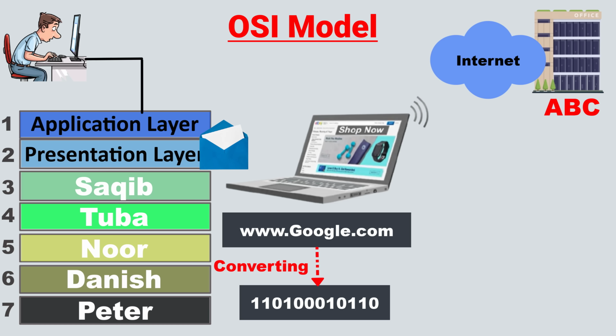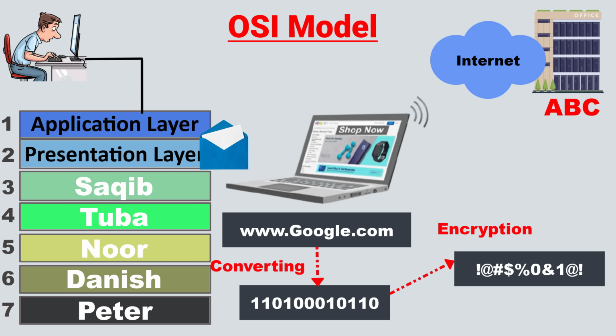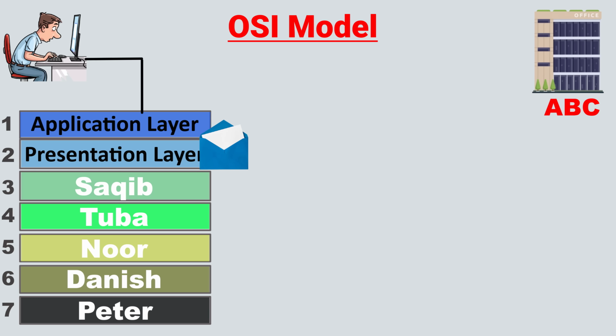Also note the presentation layer performs 3 functions. First, data translation, number 2, encryption, and number 3, decryption of data. So actually the presentation layer's functions are data translation and data encryption on the sender side, and data decryption on the receiver end. I will explain in simple words what the presentation layer is actually doing.